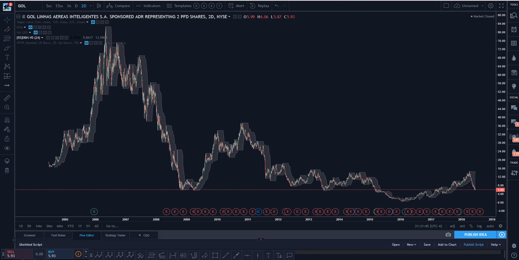Now, if there's a pivot that breaks out of the channel in your favor, then you're going to ignore the first pivot against you and wait for another third pivot that would become the second pivot now that you connect to your last pivot against you to reform the channel. Okay, this will become clearer in this example. And then you'll stay in the trade until price moves out of the channel against you.